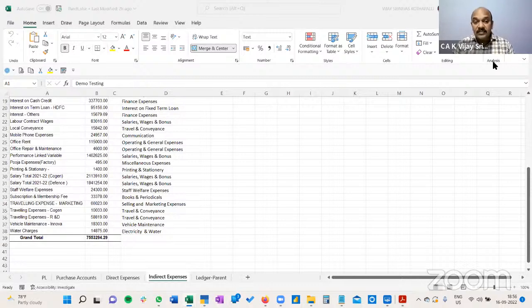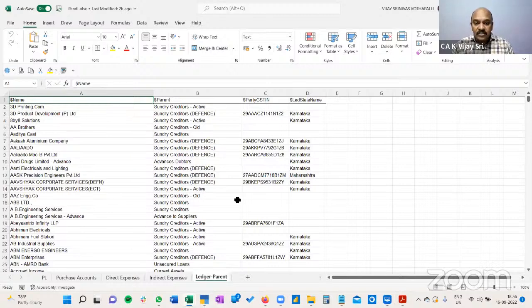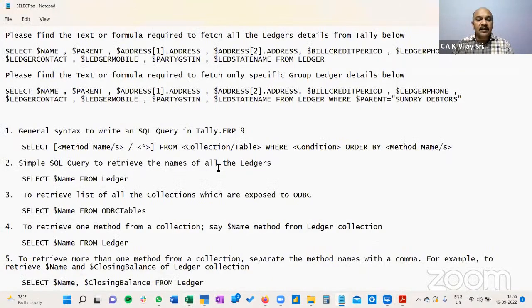And then those things become a little sensitive, and that's where, unless I do reconciliation, it is challenging to just conclude directly based on the face of the profit and loss. So that is where we use a couple of reconciliations regularly. Say, for example, if I have to extract all the information, I'll be sharing these particular queries also. Otherwise, you can browse to Tally Help, where you have queries that you can use.